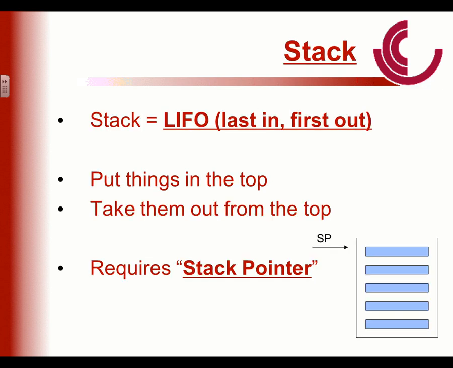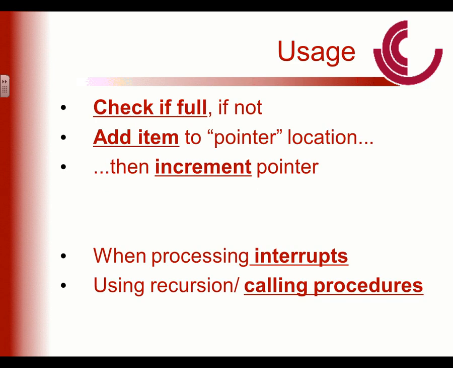When you want to add something to this data structure, the first thing you have to do is check to see if it's full. If the stack's already full, then you can't add your data. But if it's not full, assuming that there is still space in your data structure, you add your data item at the pointer location, and then you increment your pointer, as we've already said. You do need to know that it is on the mark scheme. It's used when processing interrupts and using recursion, calling other procedures.